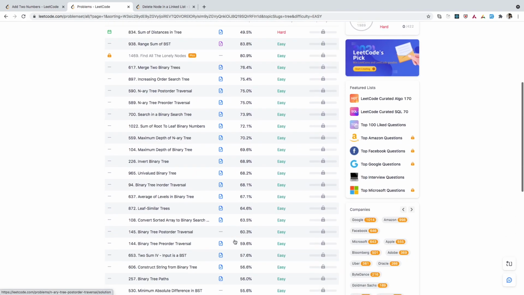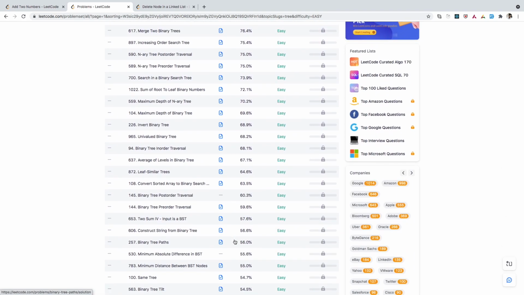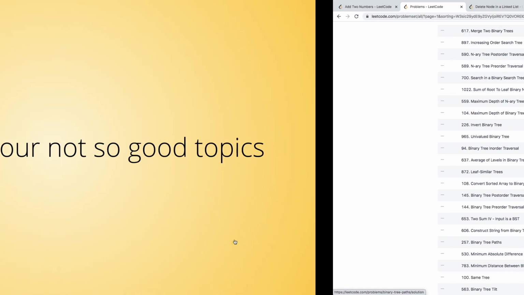Don't get into a trap of solving problems only from topics which you know, right? Rather try to improve on topics which you are not confident about. Okay, I'm not saying that don't solve problems in which you are confident. Practice it, but also target your weak points. It's very important. So yeah, that's about the fifth tip.